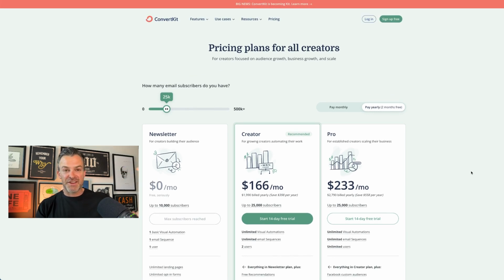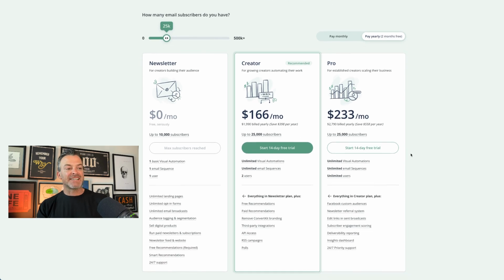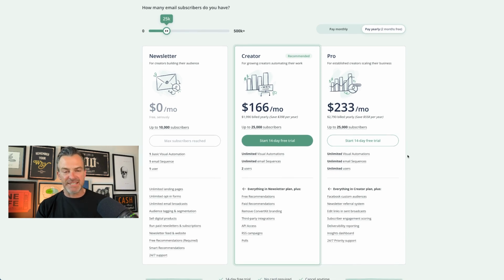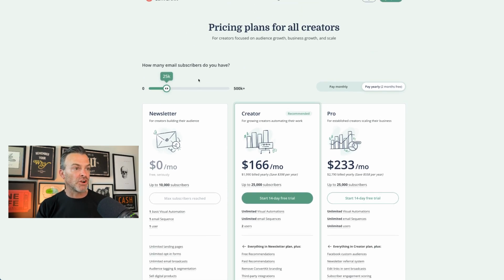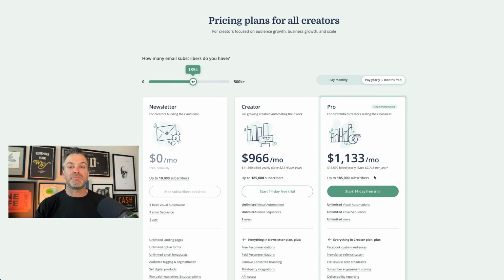ConvertKit is very, very, very profitable and signs up tens of thousands of new businesses every year now. But what they have is a usage-based model. Essentially, you're getting access to almost all of the capabilities of the system, no matter which plan you're on. But the more you're using it, the more you pay. So in their case, they're an email platform. So if you have a list of 3,000, you're spending less. If you have a list of 185,000, you're spending much more. And it just scales based on that usage.